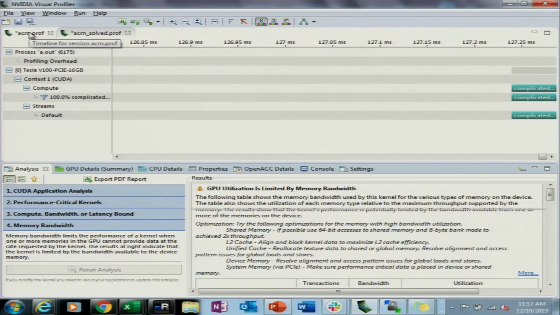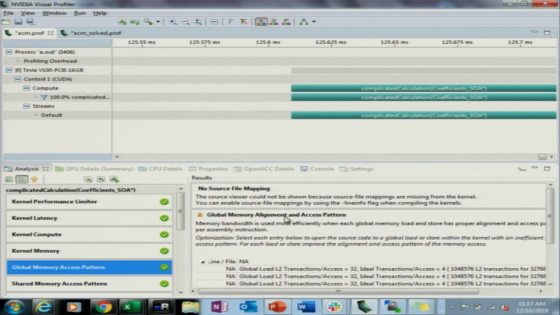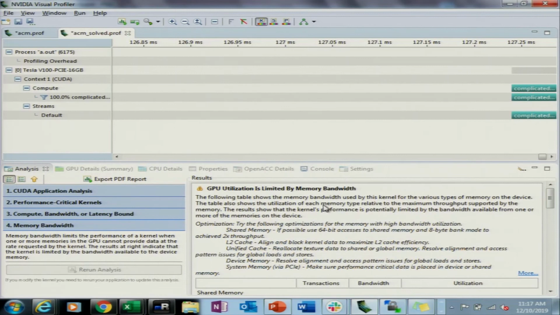Do you remember what was told previously? There is an alignment problem, right? So I had to change the way my memory was aligned so that my accesses to the cache were better. As soon as I changed that, and now I went to this one, it has changed. It is still memory bound, but my alignment problem is gone. Now it will start telling something else.